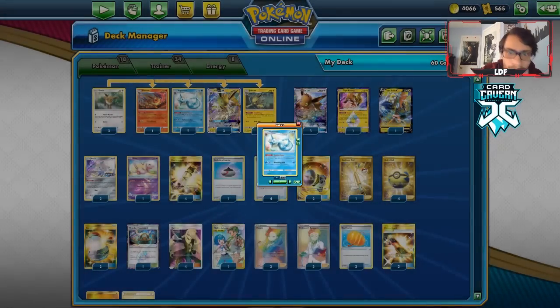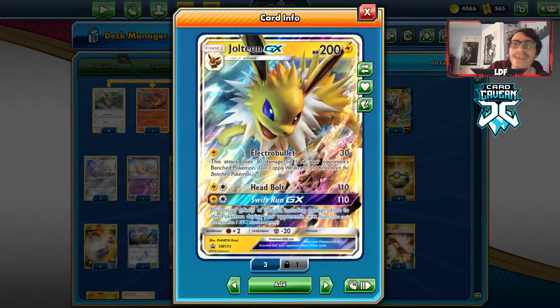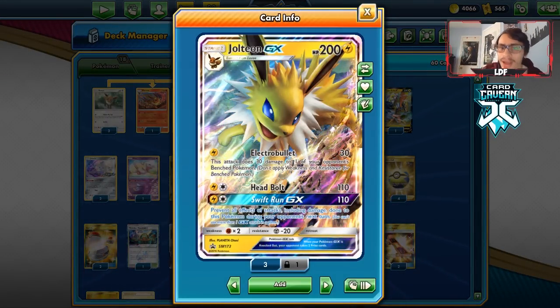Of course, we're going to try to get a Vaporeon in play alongside a Big Charm on our Jolteon, which will in turn give it 290 HP, so it is going to be very bulky and can do a lot of good stuff.